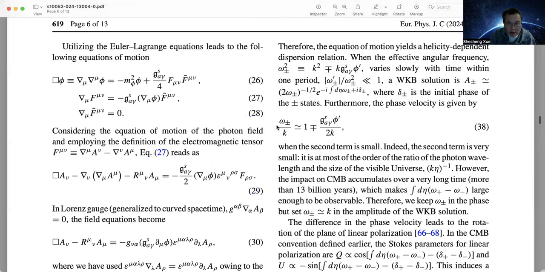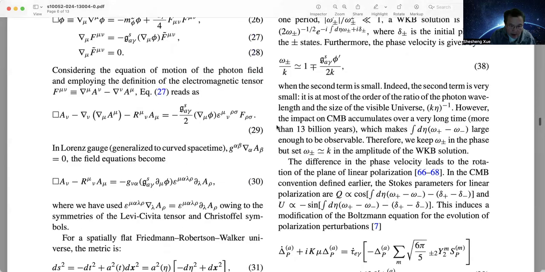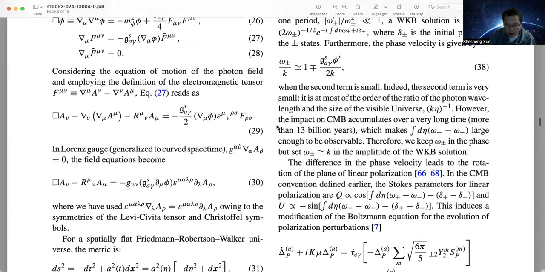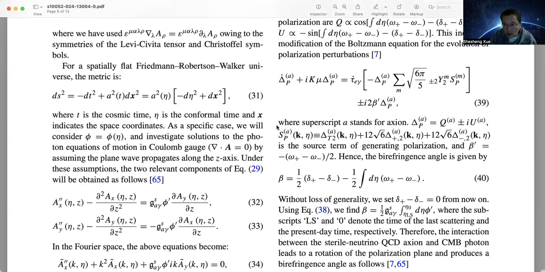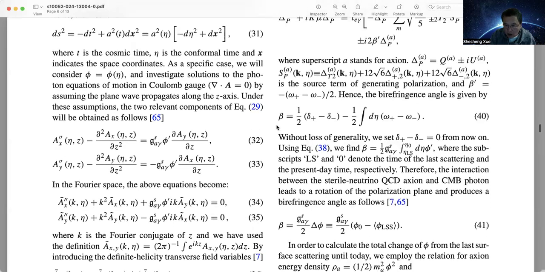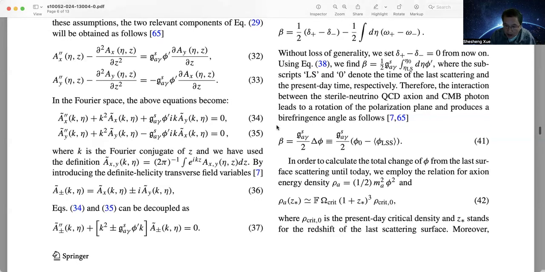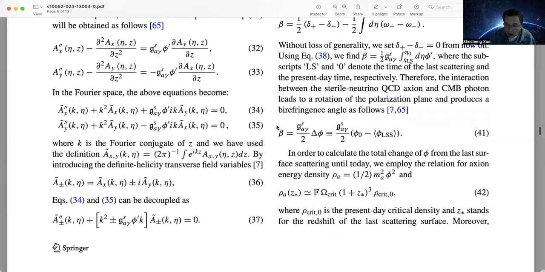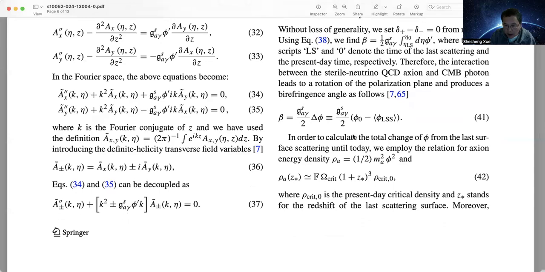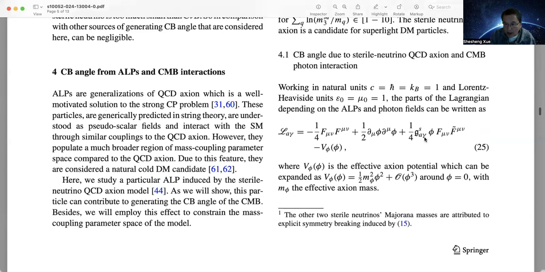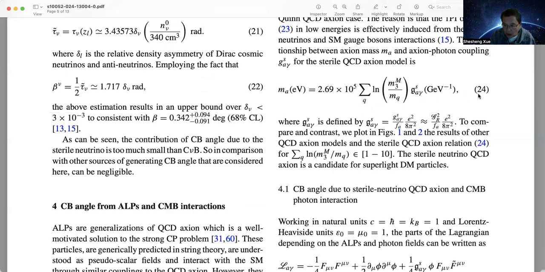And we go on to calculate also the axion, axion interacting with a photon in a parity-violating way, through this equation and this Quantum Boltzmann equation 39, and we see how this axion contributes to the parity-violating parameter beta birefringence. One is equation 41, which is the value of the axion at the last scattering and today. And the parameter here is the axion coupling. The axion coupling is as we calculated, and in this model is related to equation 24.